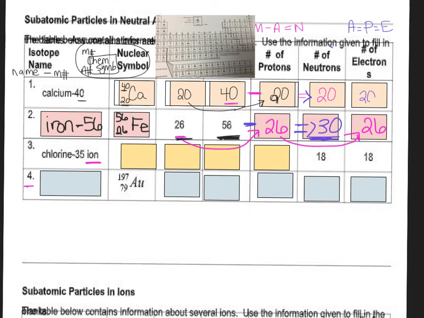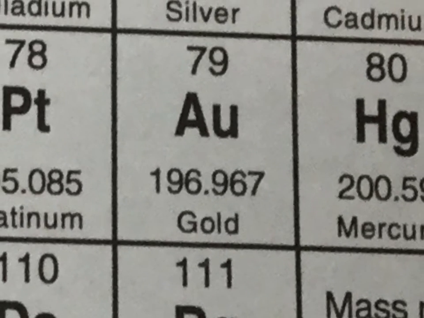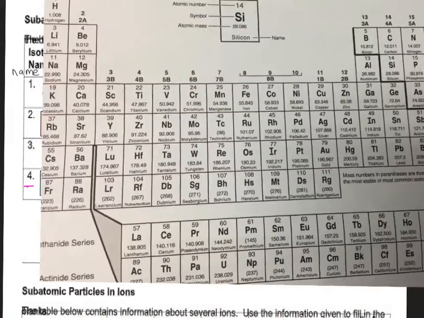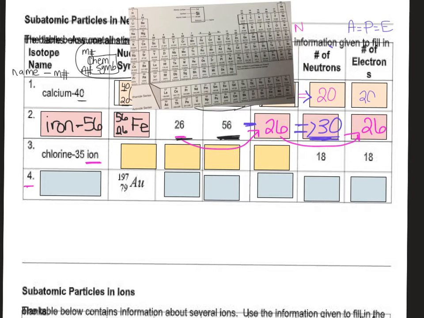All right, so I'm given this symbol. We have 197 and 79. So I'm going to zoom in. I need to find Au on my periodic table. Au is gold. That's one to get used to. You're going to see that one a lot this year. Gold and silver. So Au is gold. So we can start writing our isotope name. So we have gold, and I'm going to put that dash, and then we use our mass number to help name the isotope. So we have 197.